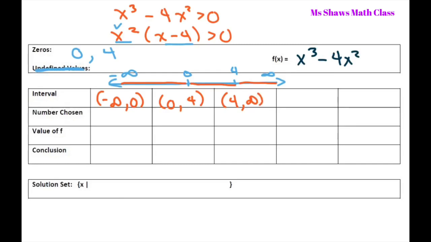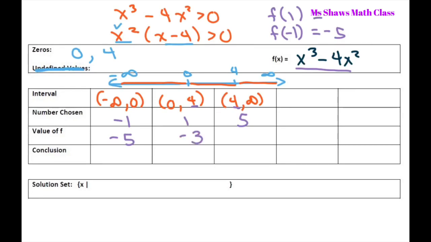All right. Now just choose a number here. So I chose negative 1, 1, and 5. Always kind of choose close to this number if you can, depending on your equation. Now you plug this number into this, and when you plug in negative 1 into your f of x, f of negative 1, you're going to get negative 5. And let's plug in f of 1. You're going to get negative 3.